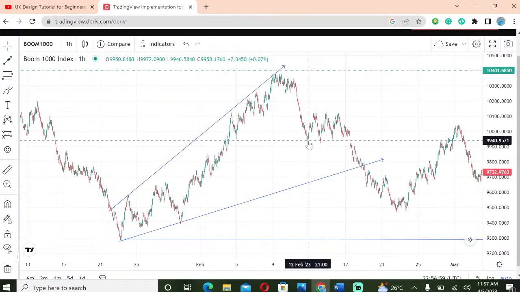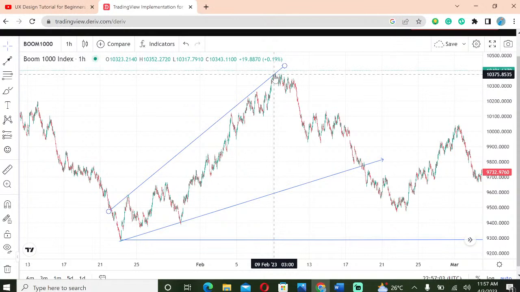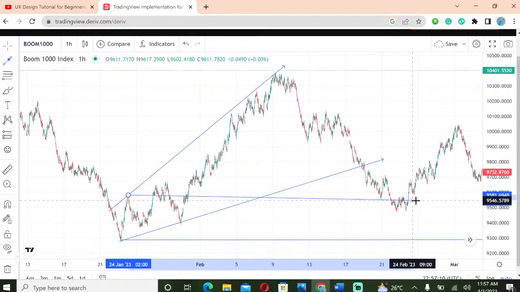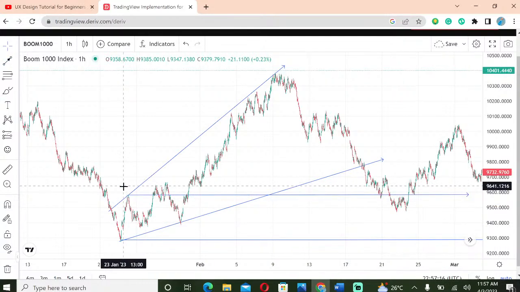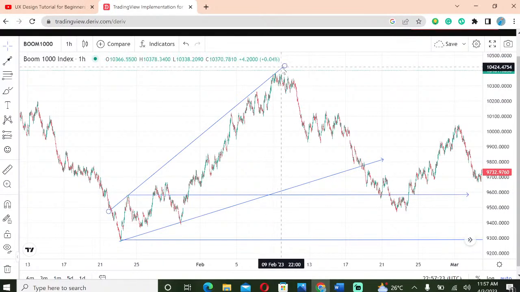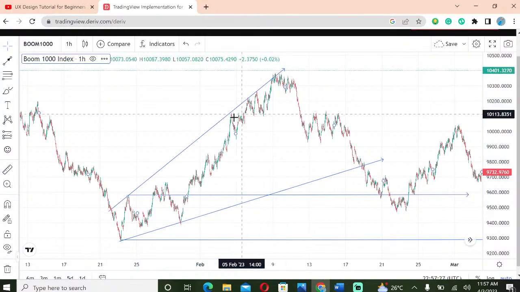You see, we have a rejection zone here. We have a rejection zone at this particular side. So what are we going to do? We are going to be marking our areas out. So number one, now we are marking the first area out. We have the first area at this particular level, which I told you guys, this level. So we're going to be checking out the others also.